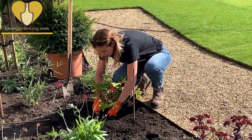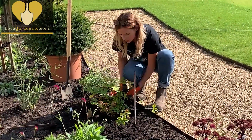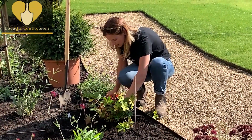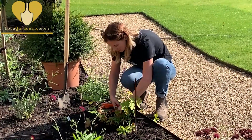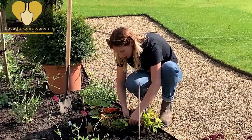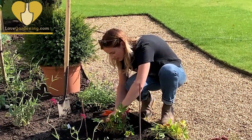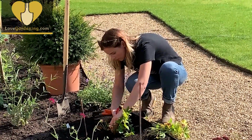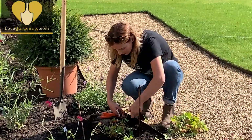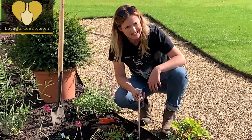Okay. Now I'm also going to cut off all the top foliage because I don't want this plant to think that it has to sustain this and keep it alive. All I want the plant to do is concentrate on getting those roots down into the soil and getting nice and settled. And that way, come spring, the plant will be pretty well established and give me a fabulous show next summertime. And it really is as easy as that.